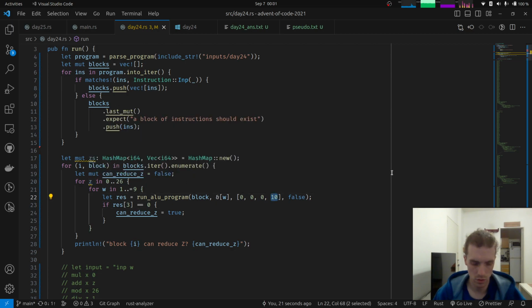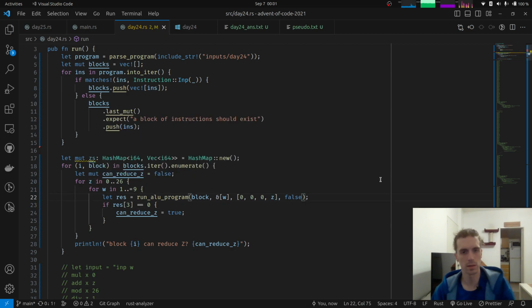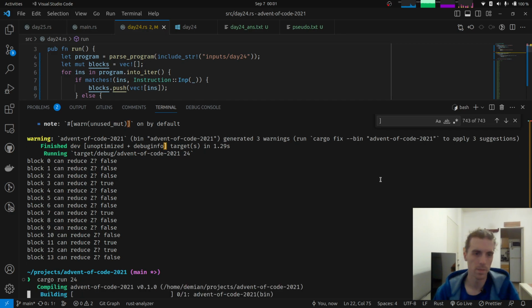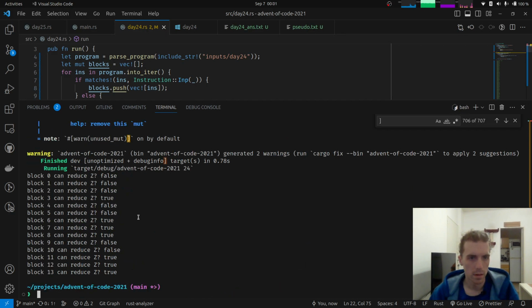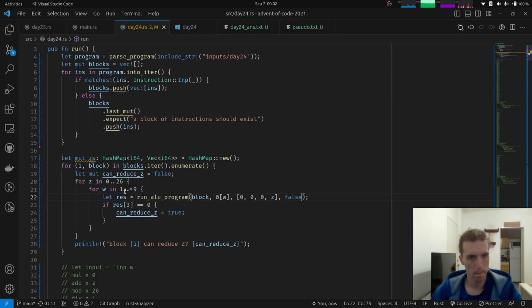So this should be set, the initial set. Okay, yes, we have 1, 2, 3, 4, 5, 6, 7 true blocks and 7 falses. That's good. So with this we have detected if this block can reduce set.